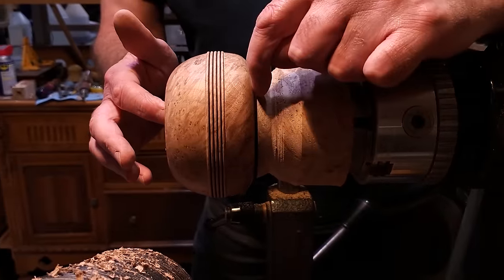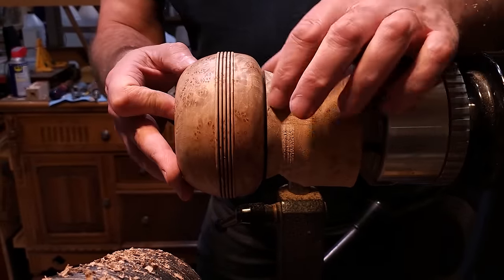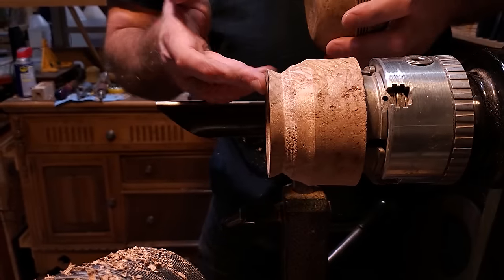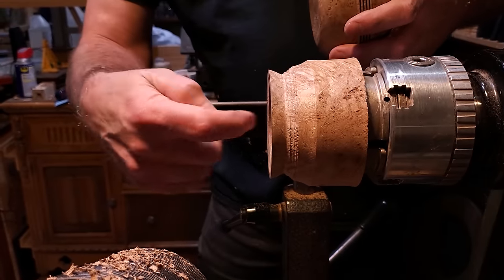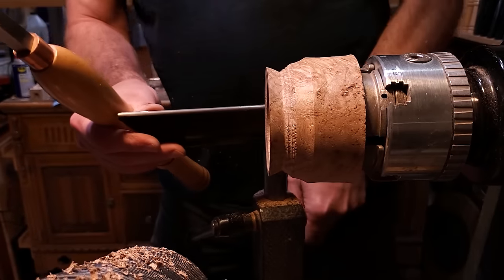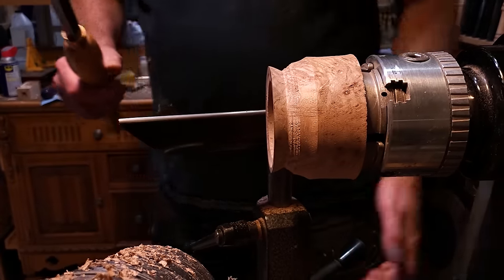It's sticking up just a little bit there, so I want that to sit flush down on here. So what I'm going to do is cup this out just a little bit, and I'm probably going to have to make that recess a little bit deeper. So let's cup it out until it fits in there nice.